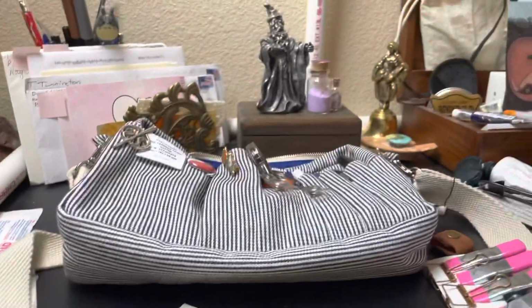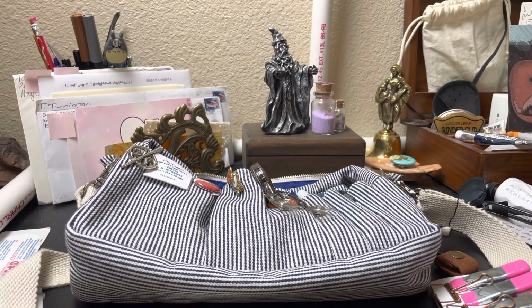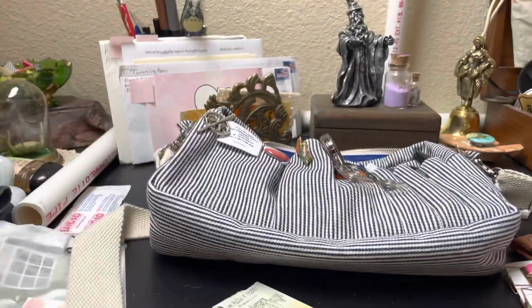See, that's my little wizard right there. I like to keep him there because he reminds me of Gandalf the Grey. Yeah, that's my Delphonics pouch.